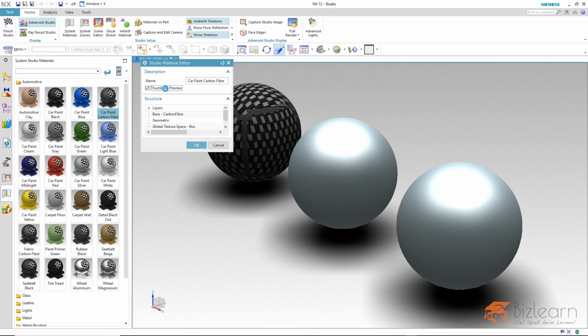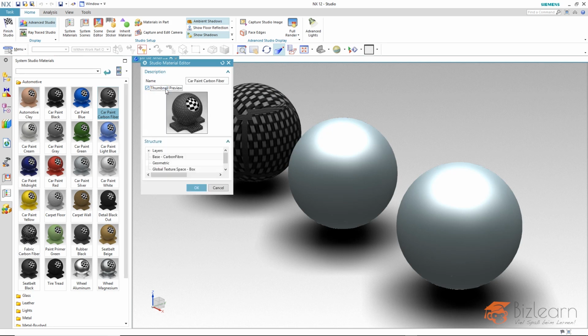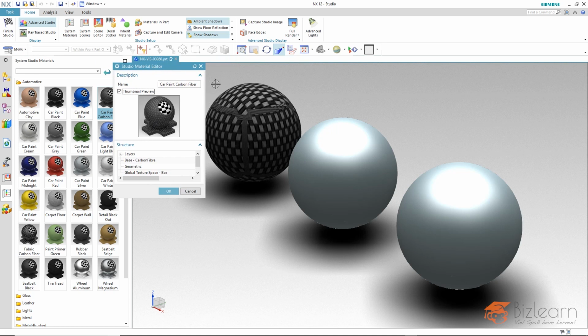If this thumbnail preview option was enabled, you always get a preview of the material as it would look within the Ray Trace Studio. You can see the material display is slightly brighter compared to the Advanced Studio display, and the display is slightly finer. When you have a closer look at the material, you can see those artifacts which appear on the image boundary and will not appear when rendered in Ray Trace Studio. Thereby, it's not a must to use the Ray Trace Studio for material definition, but it can help a little bit.